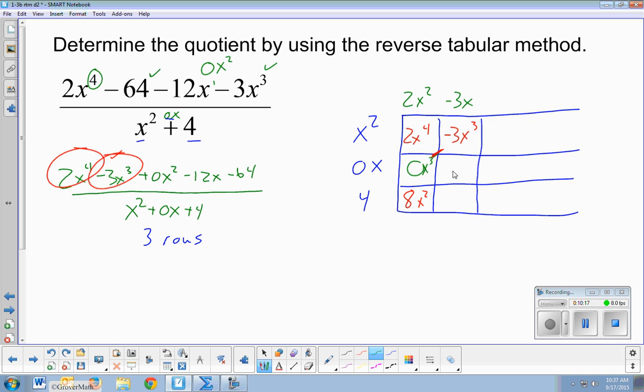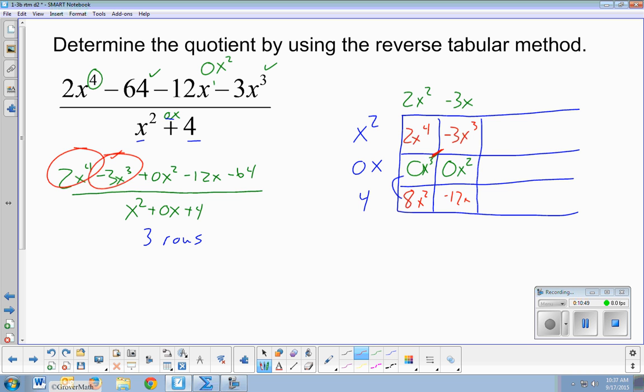Multiply down, again, this is going to be a 0, but I can write it as 0x squared if I'd like to keep my consistent exponents decreasing left to right, exponents decreasing top to bottom. It's like, do I really need this middle row at all? The answer is yes and no. No, technically, but yes, because if I don't have that, then I might get confused about my diagonal like terms. See, if I didn't have that, then this 8x squared would be here, but they're not like terms. So I keep it there really just for structure.